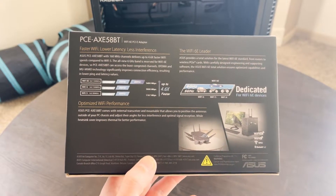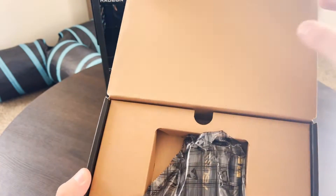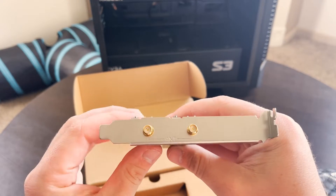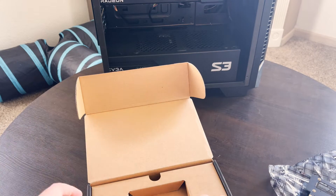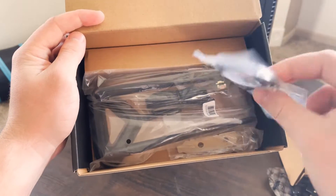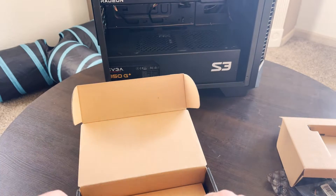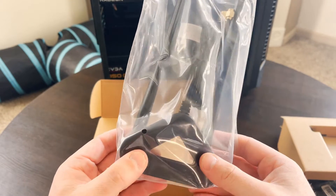I do have a Wi-Fi 6 router so we'll see how much that helps us. When we open up the box we are presented with the network adapter itself. You'll notice it has a nice beefy heat sink on it, a couple of antenna ports, and a nice black PCB — green PCBs are actually cheaper to print. Removing the first layer of cardboard reveals more contents, including a cable that connects the Wi-Fi network adapter to a USB port on your motherboard — I think that is for Bluetooth.